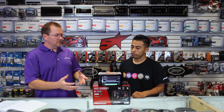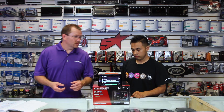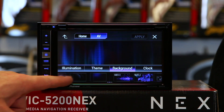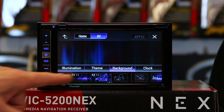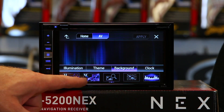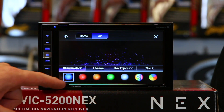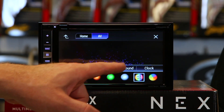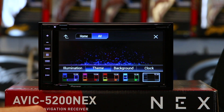A couple other things about this unit: the ability to do a little bit of customization — colors and backgrounds. You can import your own backgrounds if you would like, but we'll show you the ones that come with defaults. Hit the gears, go to Color, go to Backgrounds, and you have all these backgrounds right here. Drag your finger across — there's a little tiny box down here showing three little squares. You can have no background, or pick one you like, tap it, and click Apply. Then you can come over here and click Illumination — that's for these buttons right here. You can pick which color you want or go in and make your own. You also have Themes, which control the background colors: red, orange, green, blue, or gray depending on what background you're in.